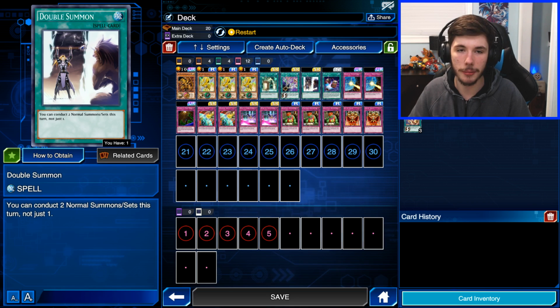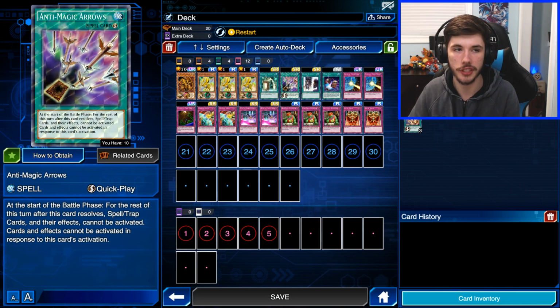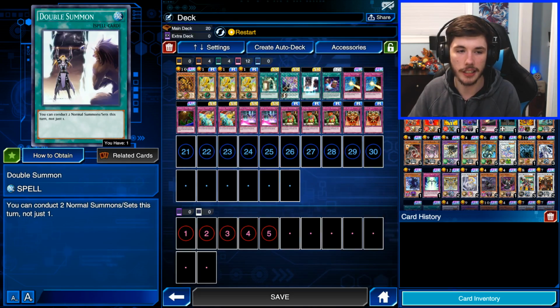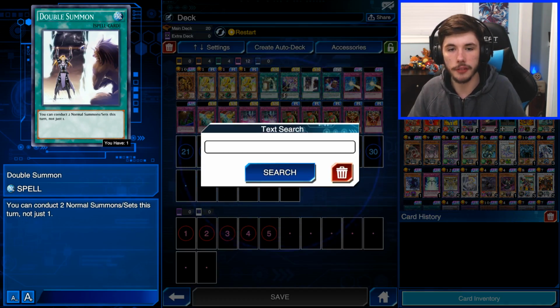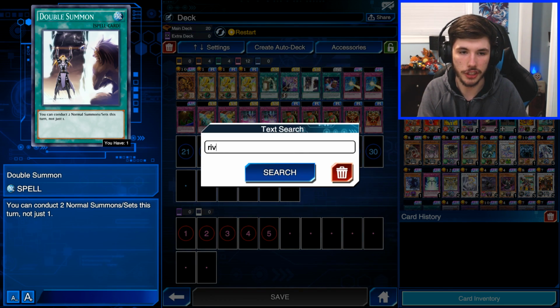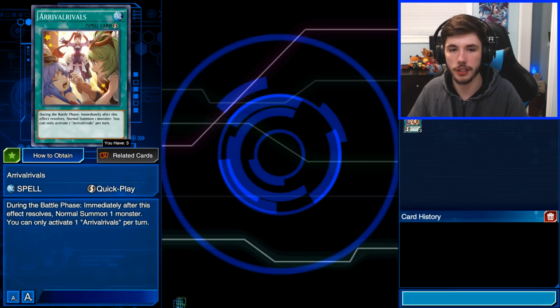If you don't have Double Summon, be sure to run Arrivals and Hatronade to protect yourself, because you're not going to be able to activate Arrivals if you use Anti-Magic Arrows, I believe. There's that right there, so keep that in mind. If you want to get a Double Summon, you can get it from Chaotic Compliance, and then Arrivals is, let's go search that up, from this box right here from the Rampaged Forest. So there you go right there.